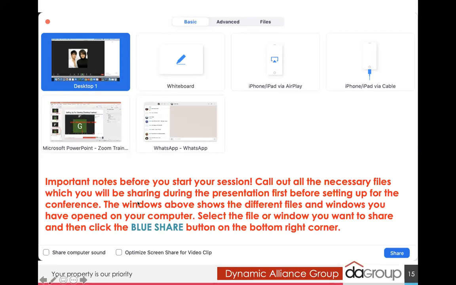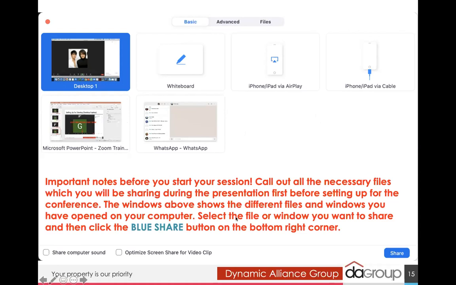So these windows above show all the different file types that are available for me to use, because I have already opened up my desktop, because this is where I'm basically functioning. I have prepared a set of slides to show. These are the slides that you are currently seeing, the slides that I have prepared for today. And then I also had a web app earlier on, which I have not closed. In a typical scenario, probably you have another window here showing your internet browser, whereby you are showing the virtual tour screen, and so on and so forth.